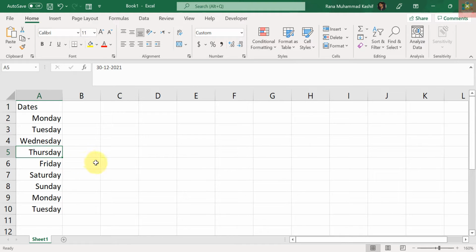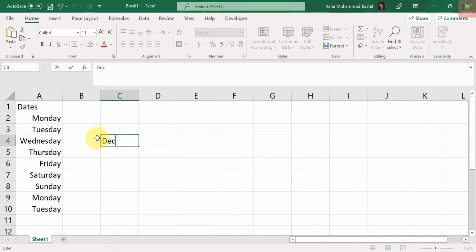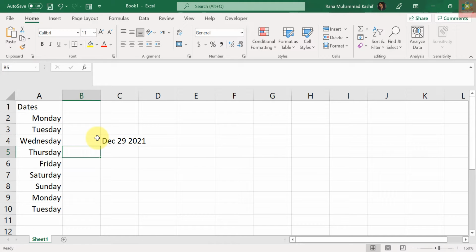There is one thing you need to remember: for this method to work, you need to make sure that the dates are in a format that Excel understands as a date. For example, if I write December 29, 2021, it won't recognize it as a date, and it wouldn't be converted into the day name, as Excel doesn't recognize this as a valid date format.